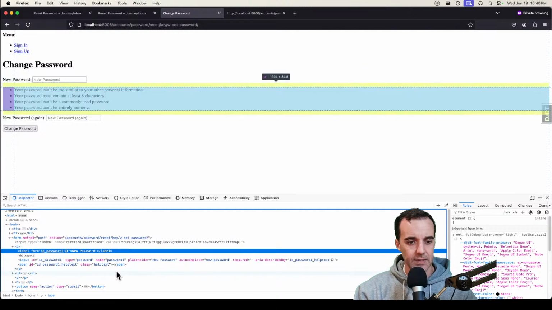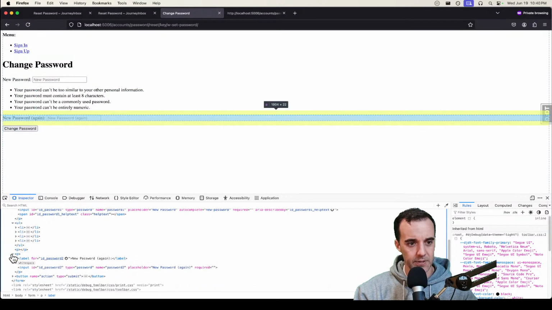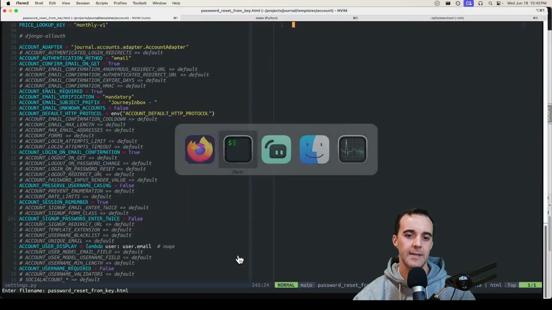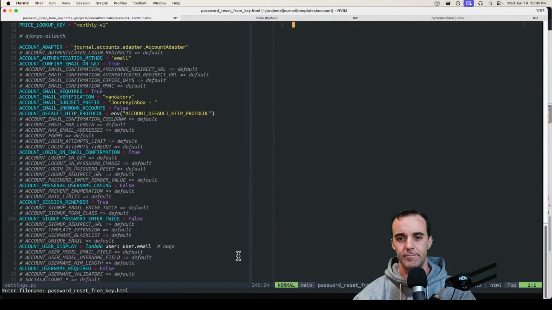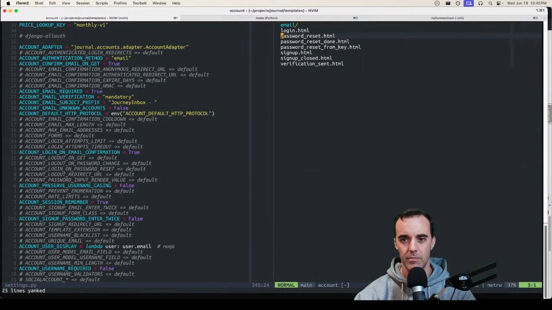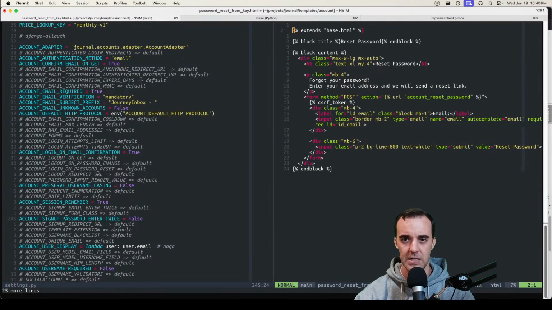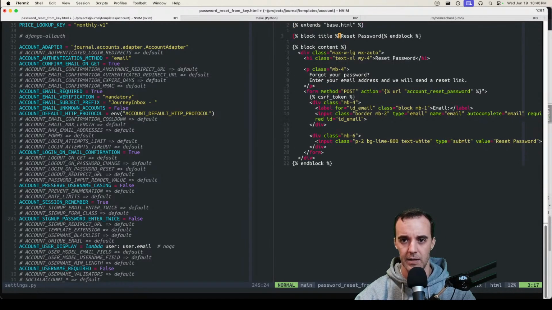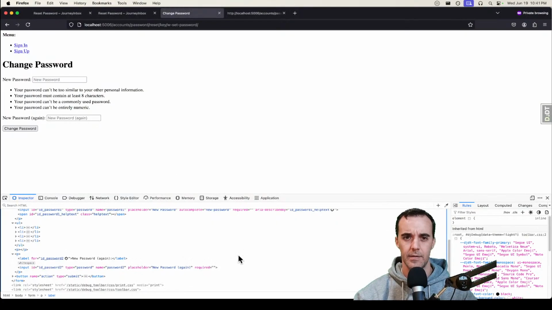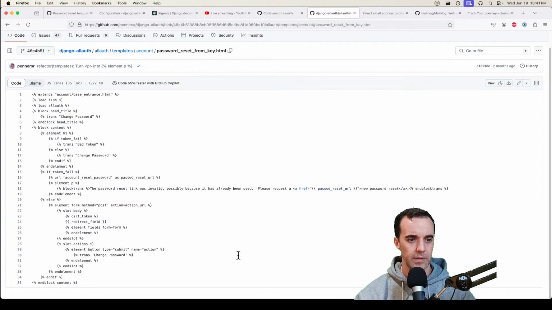We've got the ID, and the name needs to be password1. And then we have the second one, the name needs to be password2. All right, password1, password2. That's doable. So let's take the password reset form, password from key, and we'll do change password. They've got this token fail in the context.